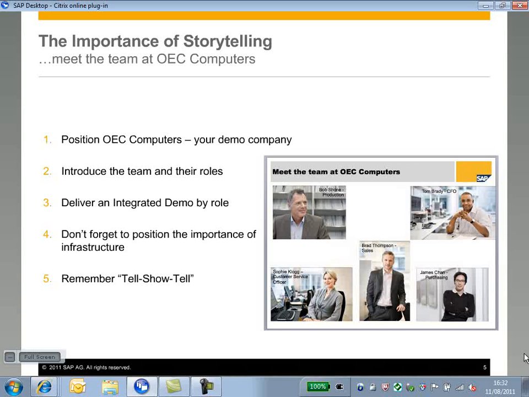But one of the concepts, the techniques that we teach during Demo to Win is tell, show, tell. What does that do? Well, with tell, show, tell, you start off with what we call an opening tell. Tell the prospect what you're going to explain to them. So you might start off by saying, so what I'm going to do right now is I'm going to explain how the production capability of SAP works.